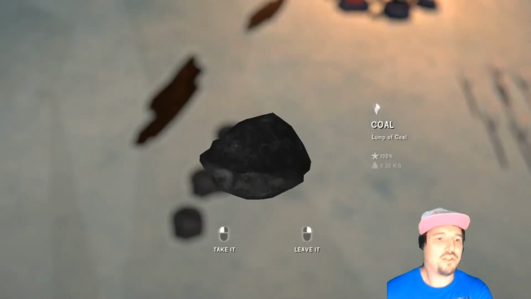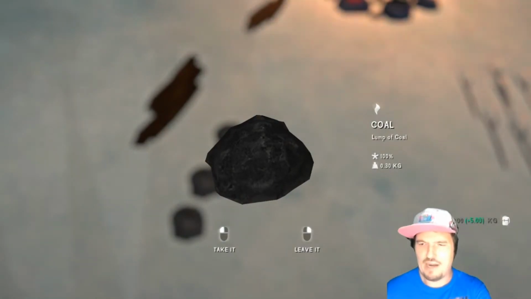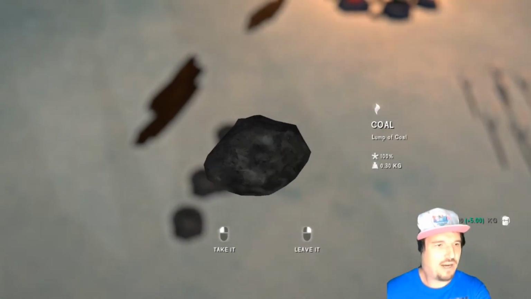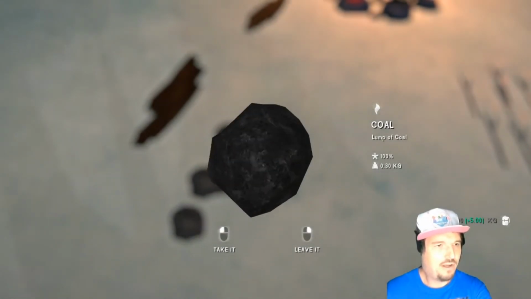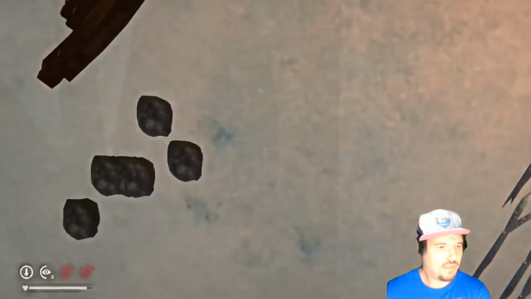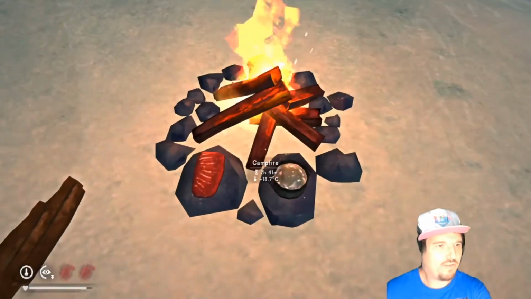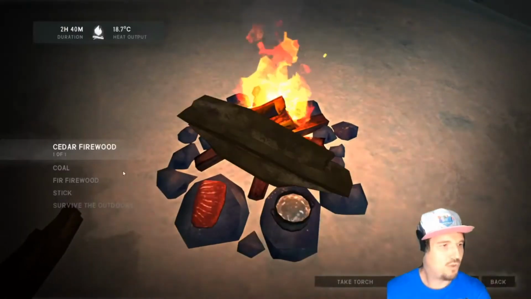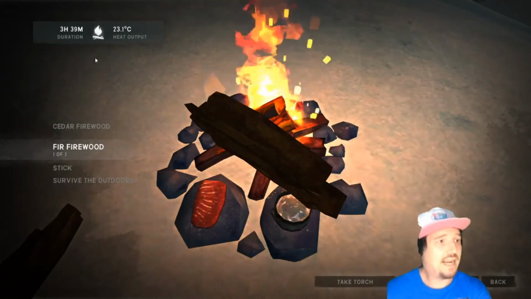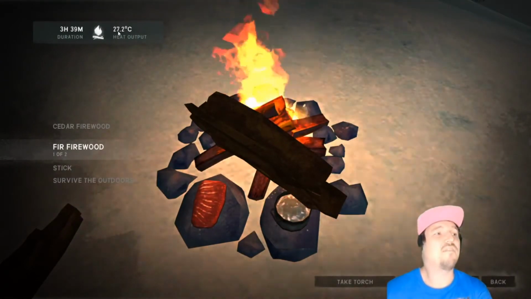But okay, so coal. Coal is the kind of fuel that you're only going to be able to throw on a well-established fire. I believe it needs to be either 14 or 16 degrees Celsius is the ambient heat level of the fire before you can drop any coal on it. Like, we got 18 degree fire right there. Let's try to drop some coal on it, see if it works. Boom, and coal adds an hour and it makes the heat of the fire intense.